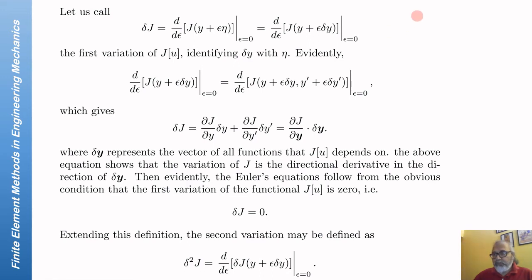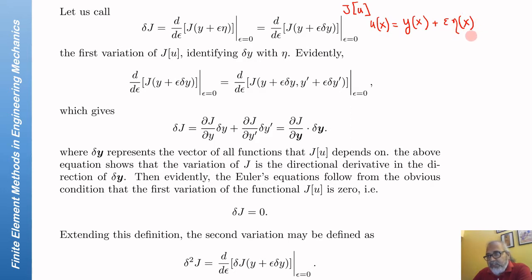What we have done so far. So we have a function y(x) which minimizes this functional J(u), that is, when u is equal to y, J is a minimum. And now we are constructing functions u(x) by perturbing this by a quantity which depends on another function eta(x), which is 0 at the two ends of the domain.